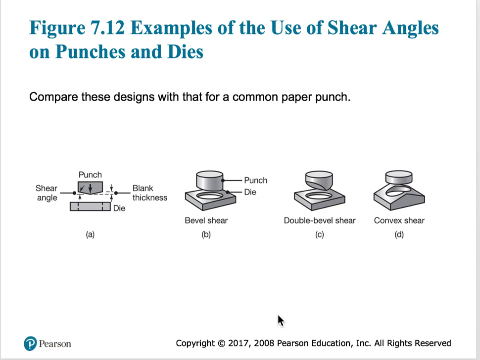So what kind of die shapes can you have? Why do you have these different types of dies? It depends upon the type of blank or type of punching that you have to do in order to make the final shape. These also can affect the amount of noise that is produced during the manufacturing process. So there are different applications to that.